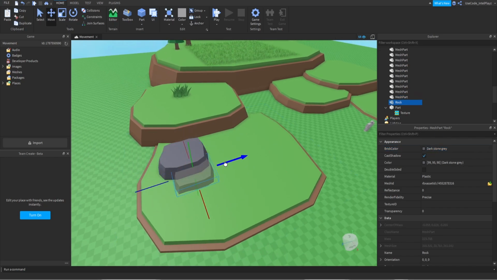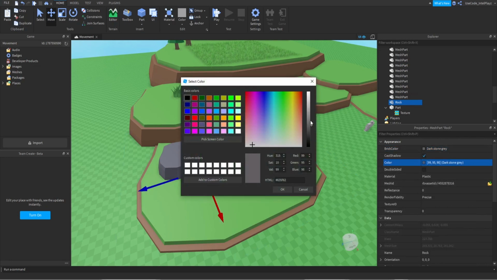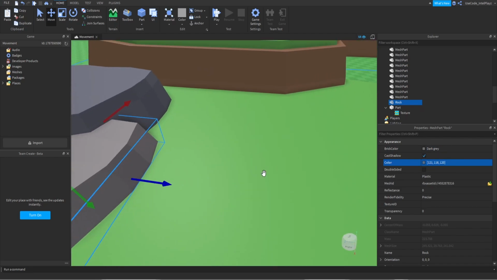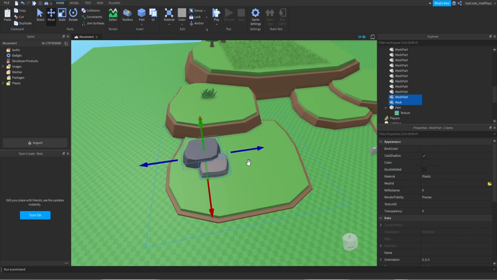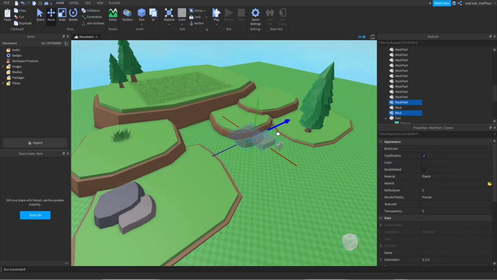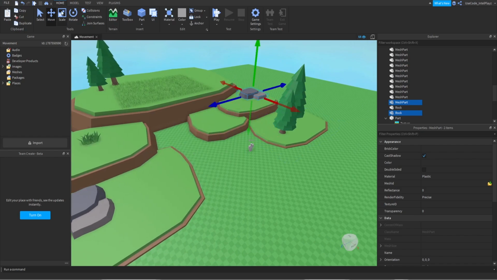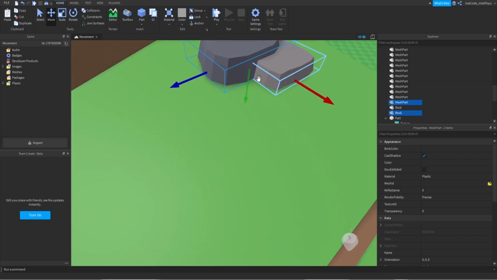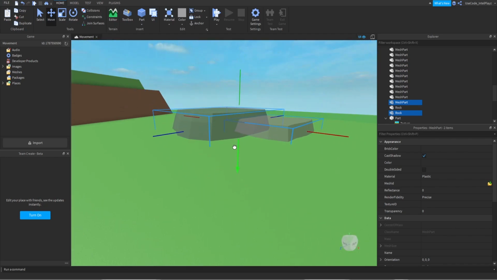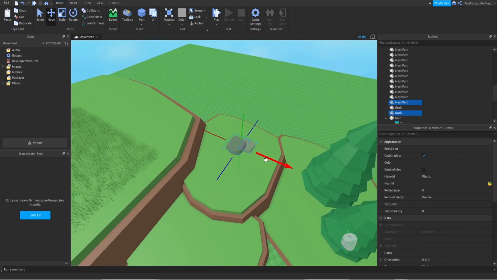And once again, you're gonna wanna make sure you have variation with rock sizes, colors, and rotations. So what I'm gonna do here is place some rocks like this and make the bigger one. We'll keep it the same color and change it in here, just one tone lighter. What that's gonna do is give a very nice variation to it. And we are gonna copy and paste these and bring them over here. Another thing we're gonna wanna do is change the size. It can be bigger or smaller. You just wanna make sure you're not copy and pasting and not changing anything about it, because it does get very repetitive and players are not gonna wanna explore your map.